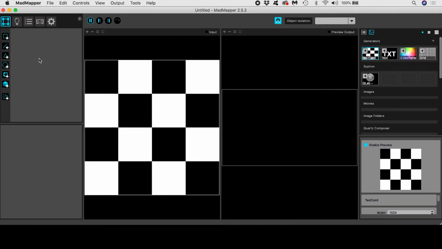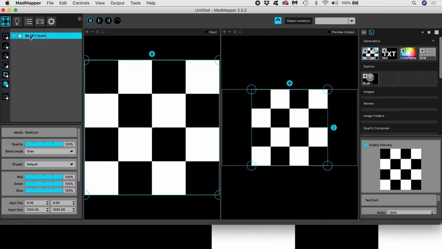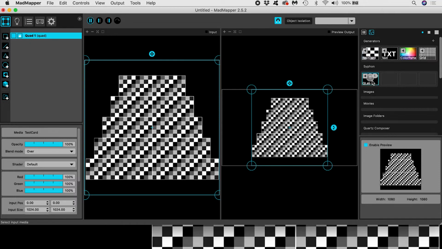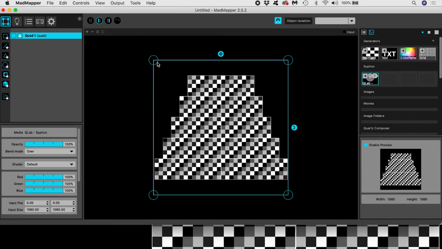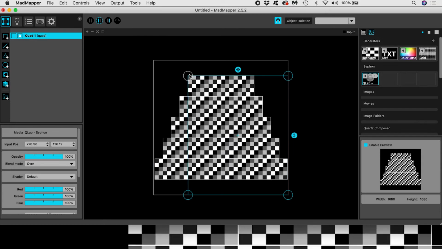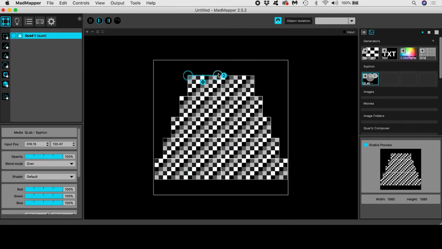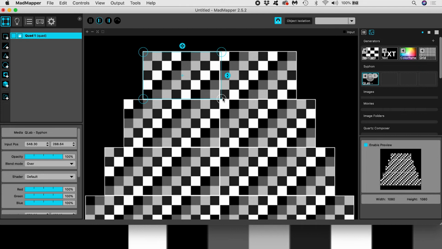I'm going to create a simple rectangular quad with this square icon. If I have the quad surface selected and double-click the Syphon input, the surface gets assigned to that input. I can see a little number tag on the Syphon input telling me how many surfaces are assigned to it. In the input view, I position my new quad surface over the input so it sits on top of the portion of the guide that corresponds to a front face of a cake tier.